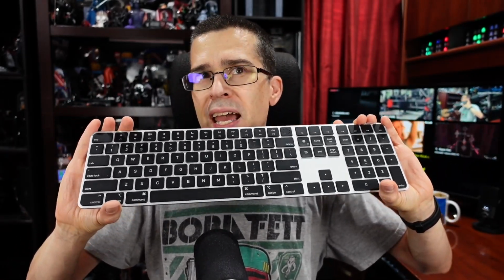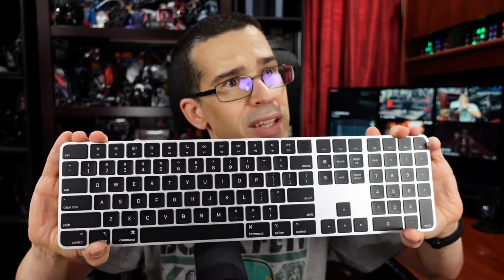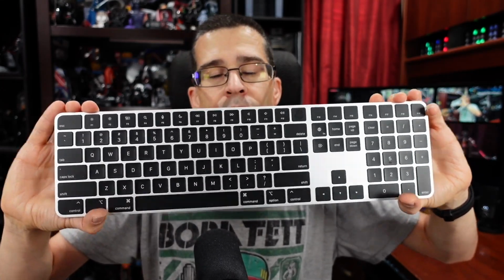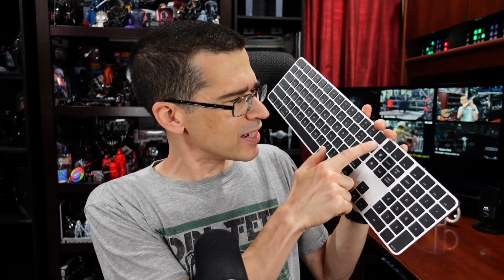So I'm going to say Apple has done very fairly well with their Magic Keyboard series, or the keyboard series, for a number of years. Yeah, it still uses Lightning for charging, but I've yet to find anything better. Does anybody have any specific recommendations? You made a few recommendations for a Magic Mouse alternative, but what about a Magic Keyboard? I mean, it's kind of hard to beat the Touch ID built right in.